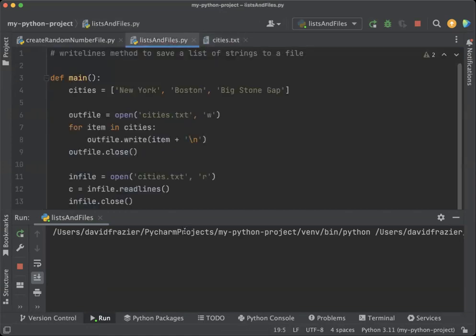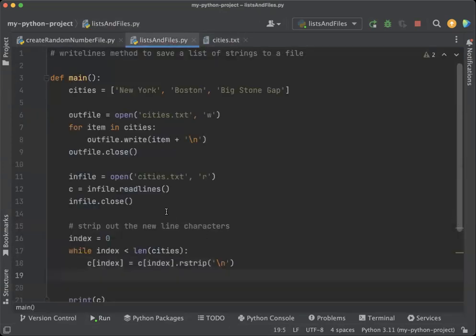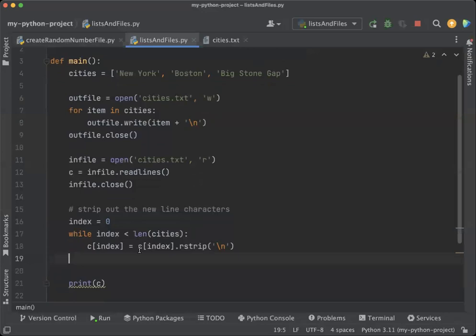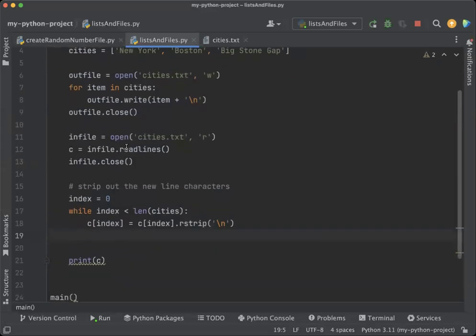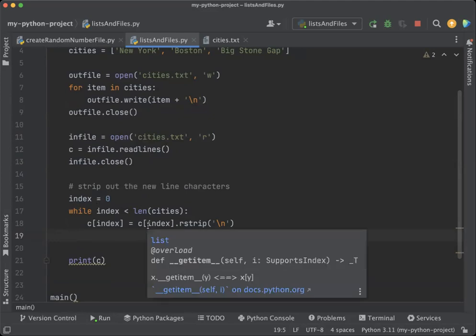So again, the key takeaways there are that instead of using writelines, which doesn't add any newline characters at all and makes the list, when you come back, have just one big item, we're going to use a loop with a write and add this newline character. And then when we're reading them in, the readlines works okay, but it doesn't deal with those newline characters. So I'm going to loop through to strip all those out, and that should work.